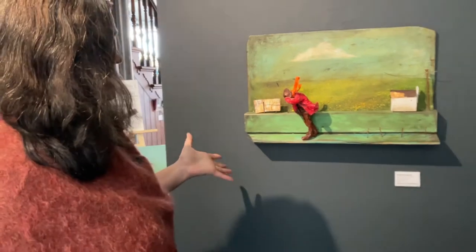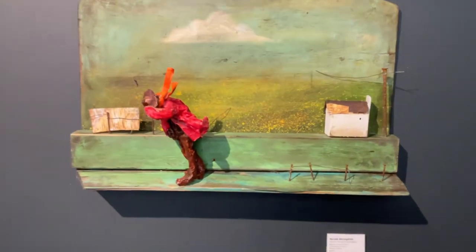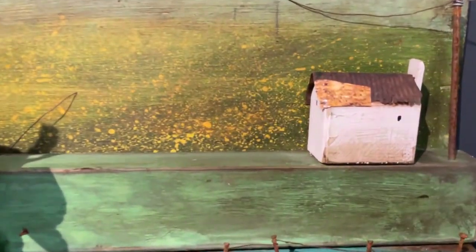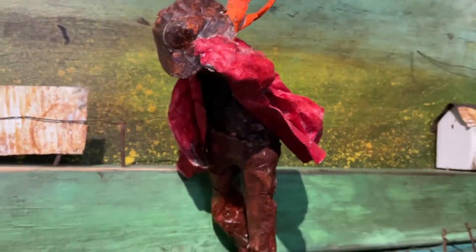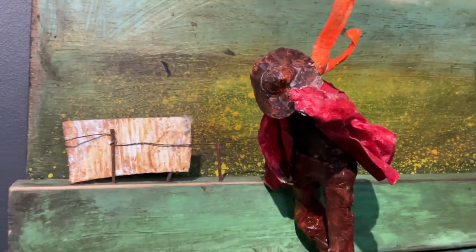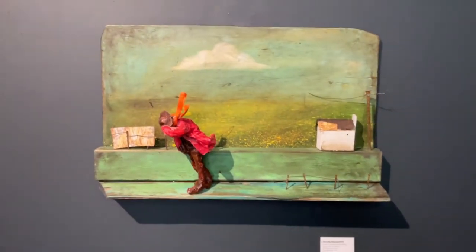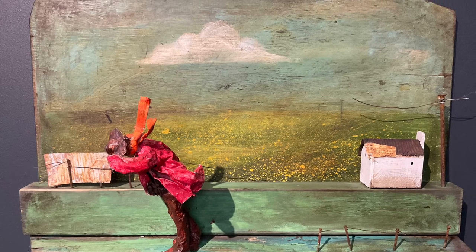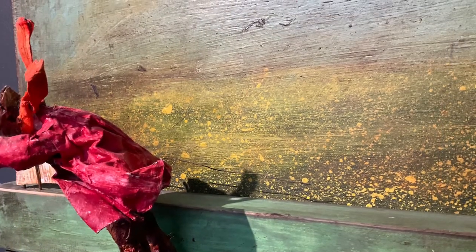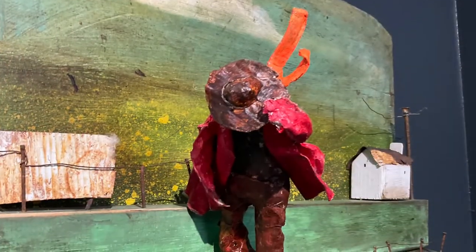And then this one — I also love legends, all the old legends of Wales. This is just a legend about a giant whose King Arthur's Knights went after him on a very windy day. They found him in the end around a campfire, but I just thought I'd portray him on his way, running away from the knights. So this is the giant of Tichtrus.